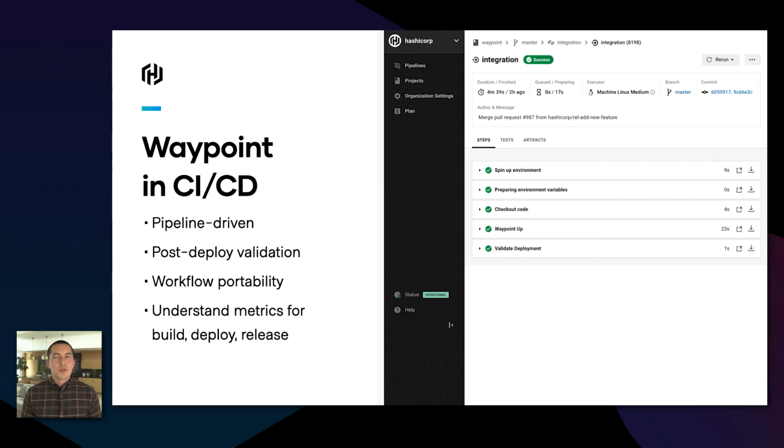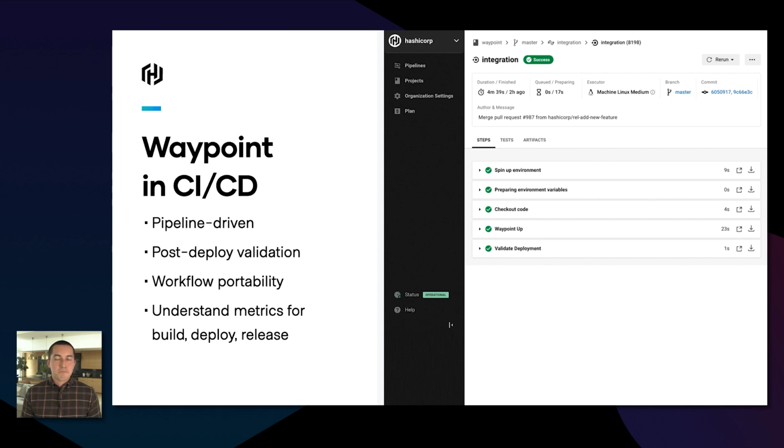A common way people like to deploy applications is CI/CD. There are other things that you're trying to do as part of deployment that don't necessarily fit into a standard build, deploy, release cycle, and so CI/CD is a great way to wrap that up. Waypoint works great with CI/CD. We've provided a number of examples and documentation of how you could run Waypoint directly within your CI/CD platforms. And in doing so, you really simplify the step that's actually deploying your application to be consistent across a variety of different places.